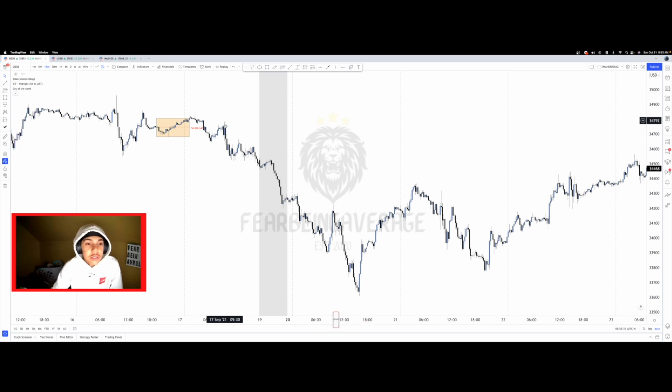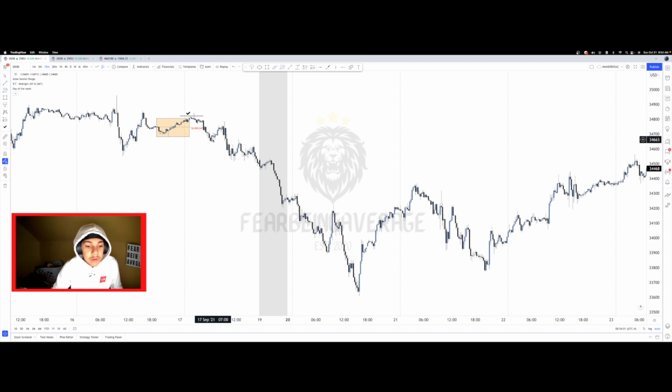So right here, this looks like a good example. As you can see, during 3 a.m. we had a false break of these highs right here, a little bit higher. We had a false break of the highs right there. I'll make it smaller for you guys. Right there, we had this false break, cleared it. Then what happened when we did that? Price immediately fell, going the other direction, going all the way down.